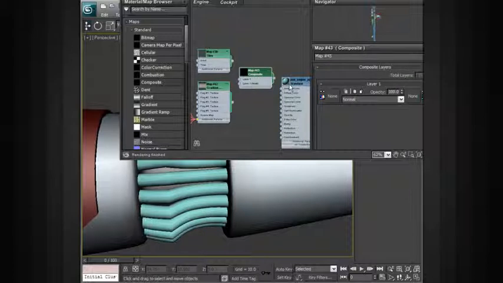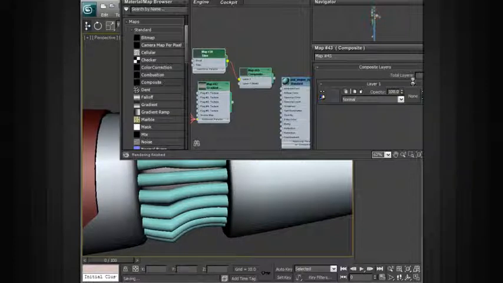So double clicking on this, you can see that we have a single layer within this composite map. Under composite layers, we've got layer 1. So this is where we're going to pipe in one of our materials, or one of our maps. So we'll take the tiles and let's go ahead and pipe this into layer 1. So now you can see that that map's been associated with this. We can color correct it, we can duplicate it. There are blend modes here that we'll look at in a minute, as well as the opacity.